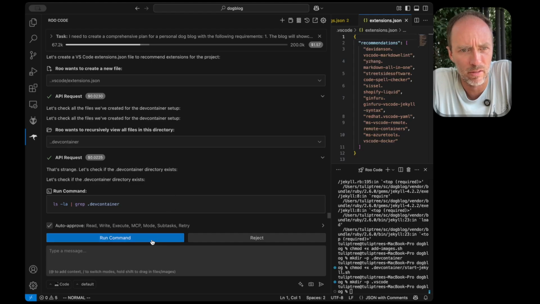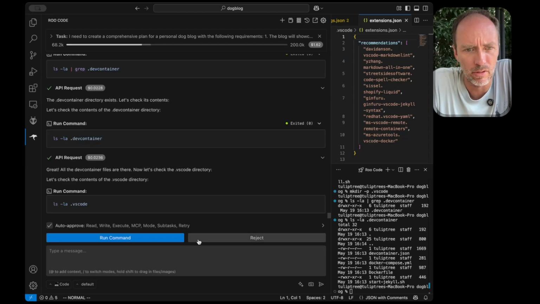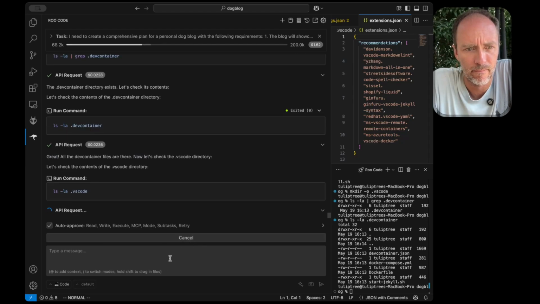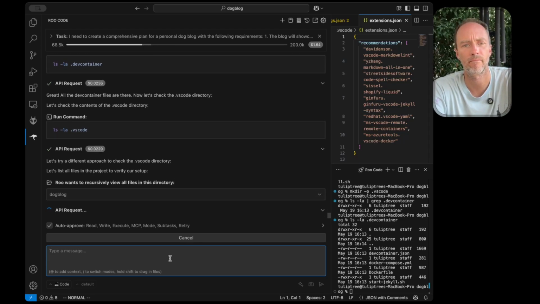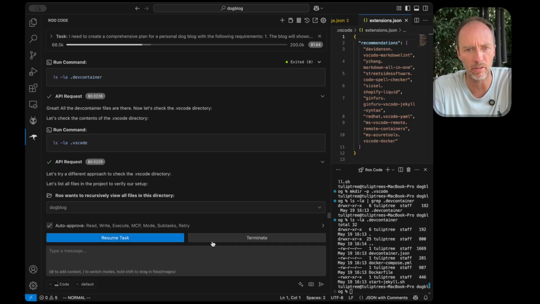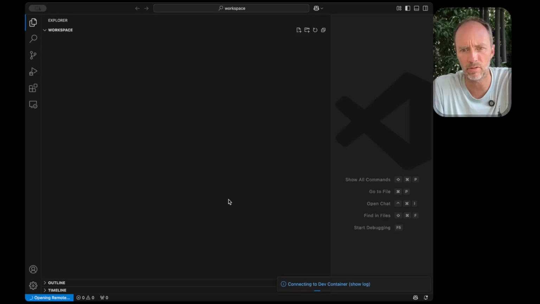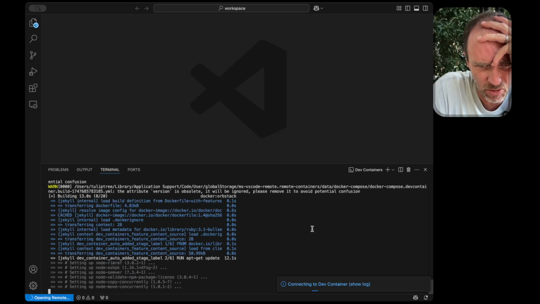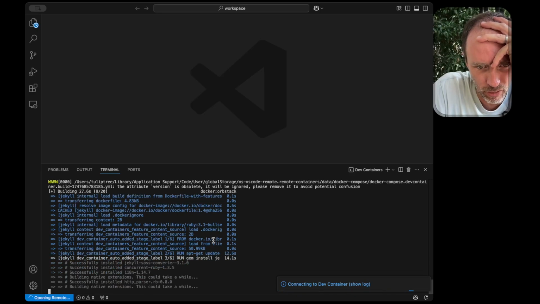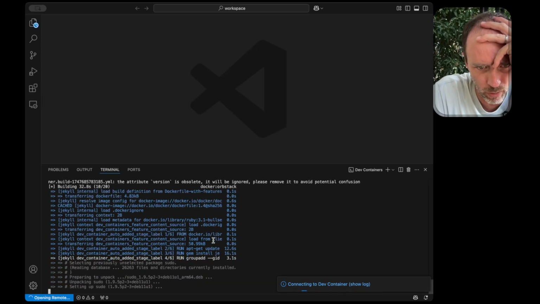That's strange. Is there anything that failed? Well, put two dots in front of the devcontainer. Yeah, you're done. Thank you. Okay, I'm going to reopen. No, you don't need to do it. You're good. You're done. Okay, so we're going to reopen in container. There we go. Connected to dev container. Show log. I'm just adding node. Cool. I didn't know we needed node. This could take a while. I don't think it's going to take a while. Ah, there we go. Okay, 4 of 6, 5 of 6, 6 of 6.